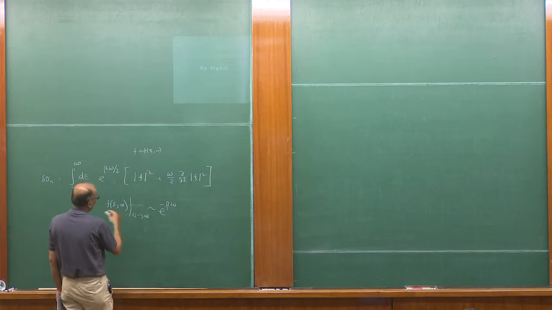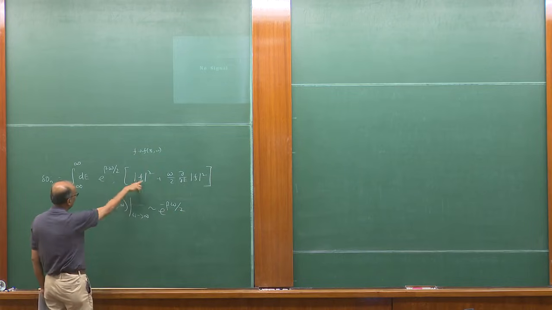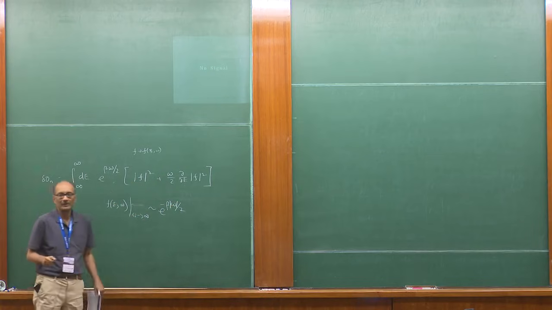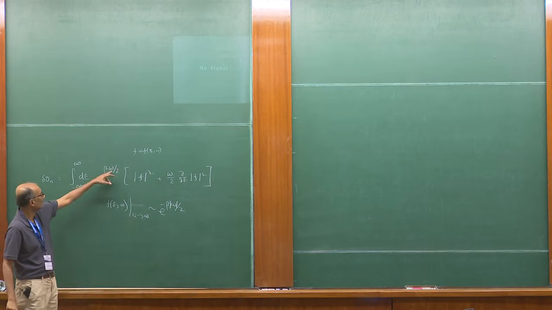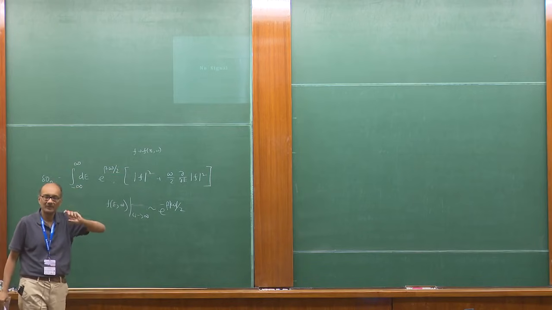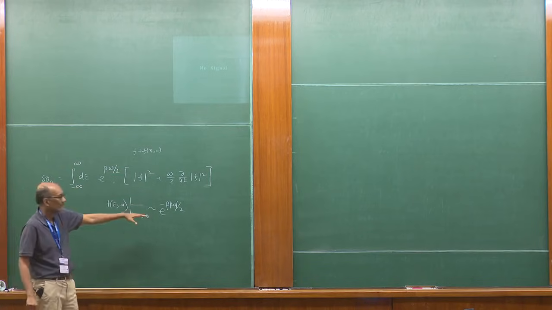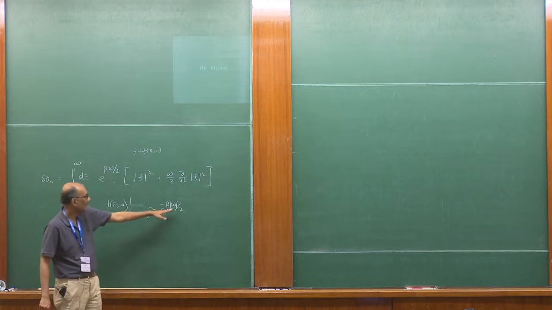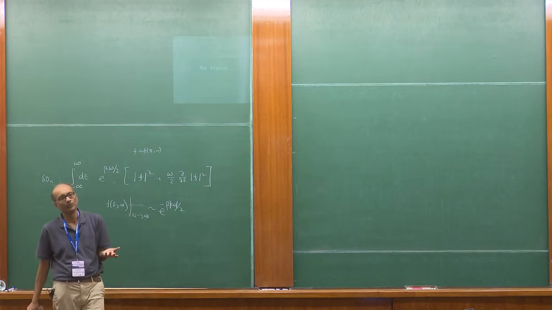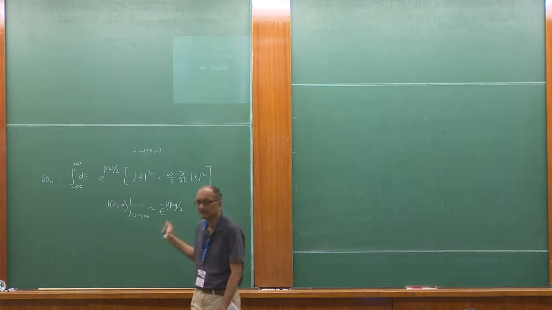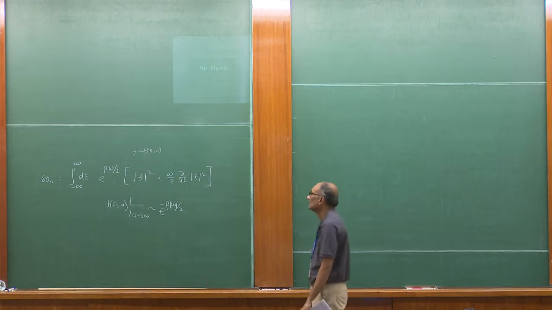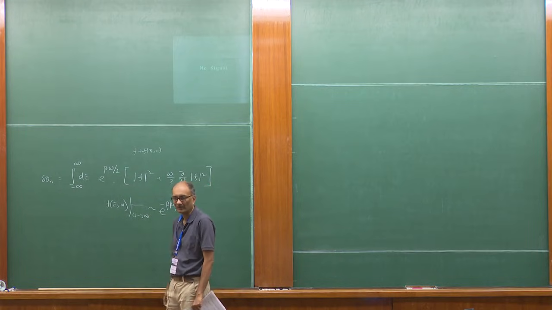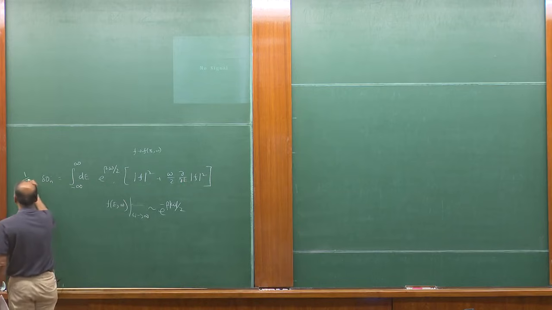Sorry, beta omega by 2, because its square needs to go as that. And by the way, this should be mod omega, because when I do this, the gap can have either plus or minus sign. My choice of En and Em can be such that this omega has a minus sign, so it just depends on the magnitude of the omega. But if you carefully choose all these omegas to be of positive sign, then it can be just omega. So that is one property of this f function that comes in from this correlation function. That's the first point that I wanted to make.